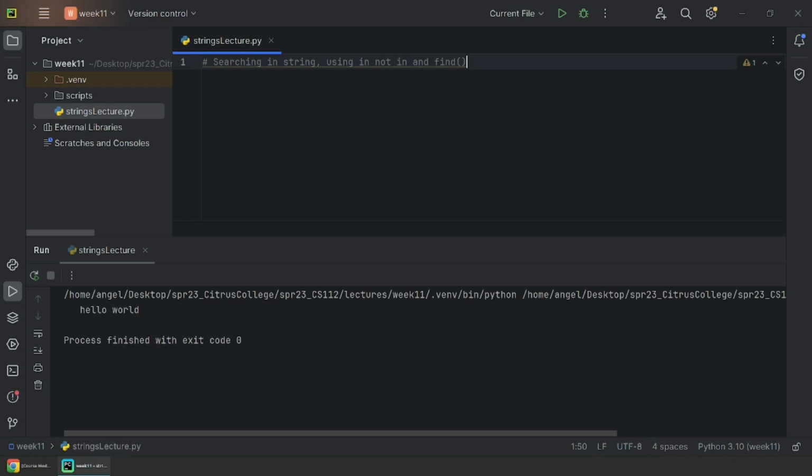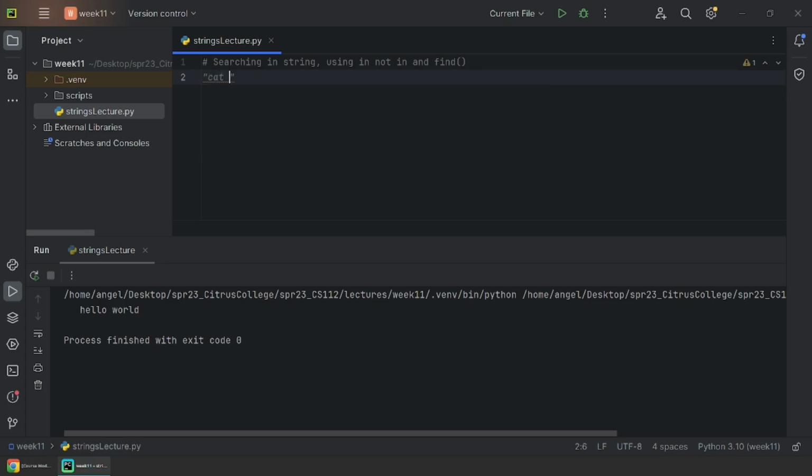So we already kind of covered using in and not in, but I wanted to discuss this use case with the find method, and I also wanted to explain that in and not in actually evaluate into booleans. So let's see, we can check for substrings this way.